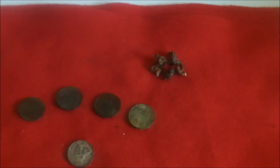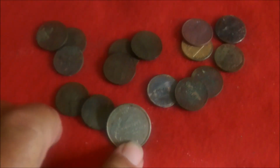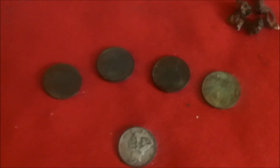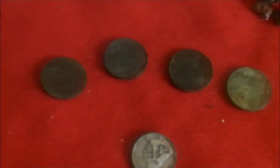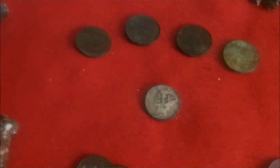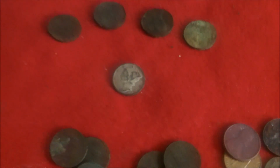Moved on up in the dry sand behind one of the busted up seawalls and ended up picking up several memorial pennies. I think that quarter came off the beach. A couple of the pennies was probably in the beach. But the good part about it was I did recover 3 wheat pennies and 1 Canadian penny. And the prize of the day, of course, was that Mercury that I found. That was unexpected, but the reason I wanted to go up there, back in October, November of last year's storms, I dug several silvers up out of that bank, so I thought, well, maybe I missed one. Sure enough, got one more out of there, so that was pretty good to go back to it.